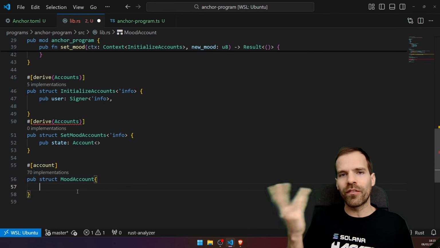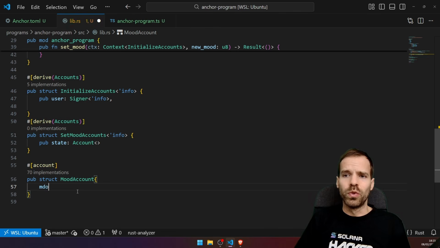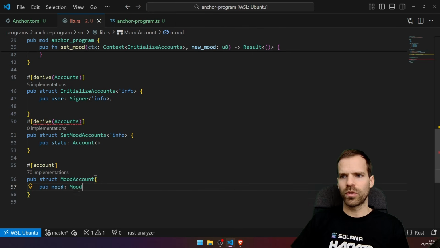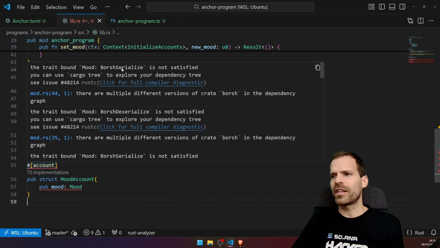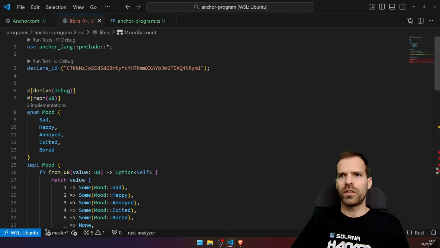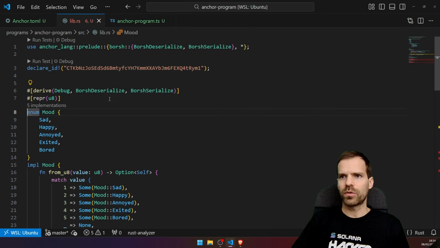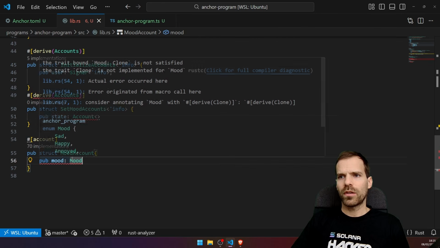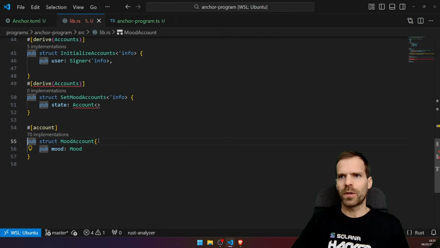Basically, here I put in the variables that I want to have in state. And what I want to store is the mood. So mood, do I store that as a u8? Can I store the mood or will you complain here? You will complain here. It's just a problem with the serialization. What if I just tell you that you can Borsh serialize and Borsh deserialize, and then we don't even need this? Could I then do that? And now you still need clone. Okay, fine. I can also derive clone. It's literally a u8. You can clone that. There we go. Then that works.